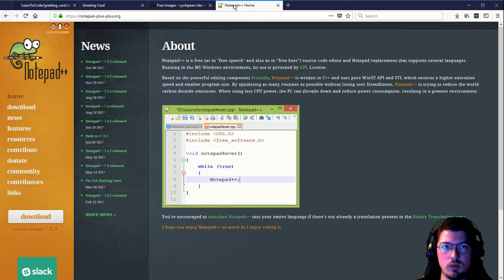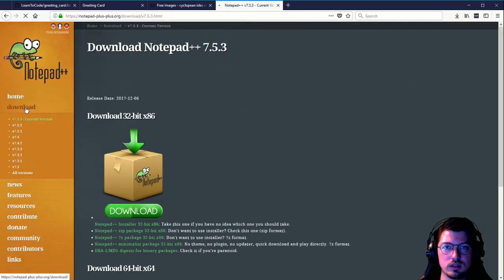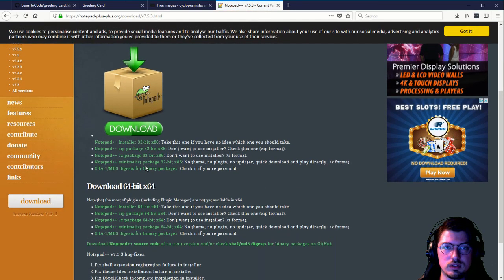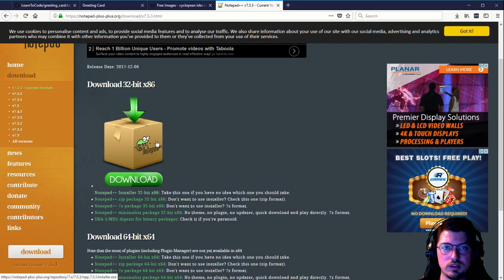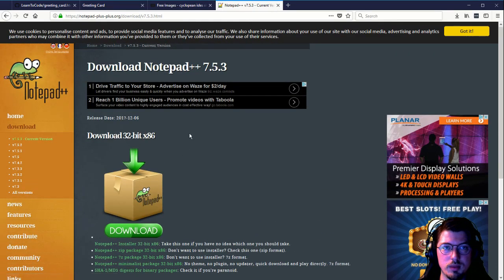For the editor, I will be using Notepad++. I will provide a link below to download that if you'd like. You can just use Notepad. Notepad is perfectly fine. This will provide some highlighting and some coloring. So if you go to the website, it will provide you with a download link over here in the corner. And you can download the version that is right for you, 32-bit or 64-bit. I believe there is a Mac version available. If not, then again, you can use any standard text editor.